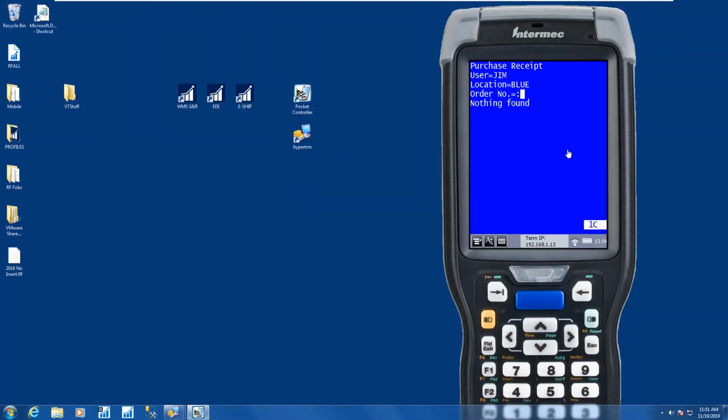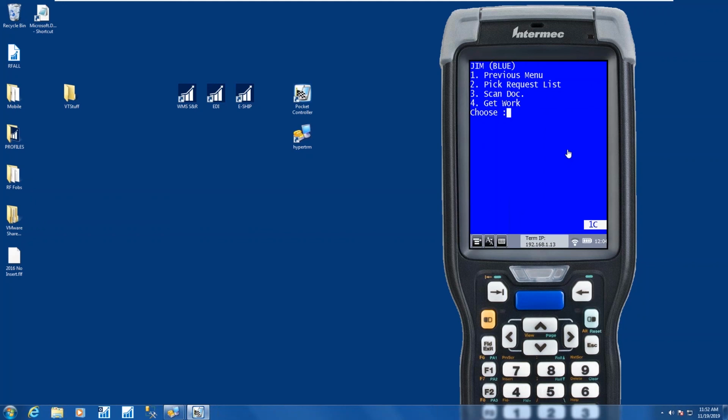So I'll escape up here, and we'll go into pick requests. And we'll start off by scanning my pick request. I believe that was number 6. Oops, I'm sorry. I have to choose option number 3 first. I wanted to talk about option number 4, which is called Get Work.